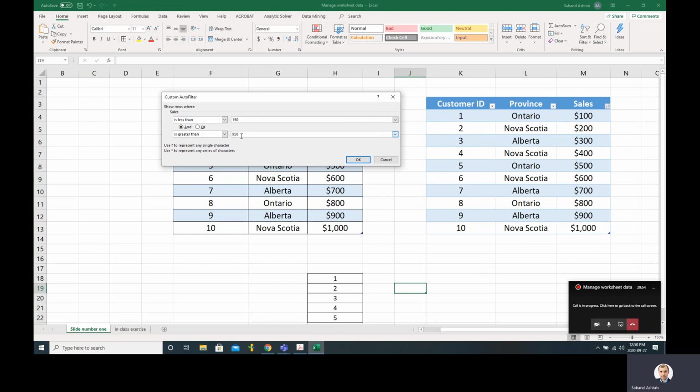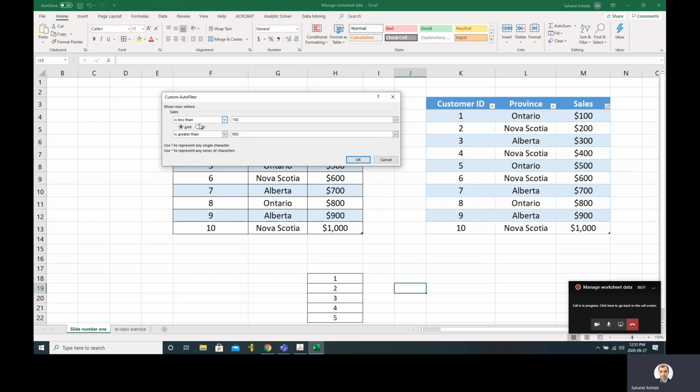So what we expect here is to see the information for branches that have generated revenue that is less than 150 and more than 950. As we want both of them, that's why in the conversation we say and. We say I want this and I want that. I want item A and I want item B. So in the conversation we use and because we want both of them. Mathematically, though, it doesn't work that way, and that's very interesting. And we're going to see that shortly.